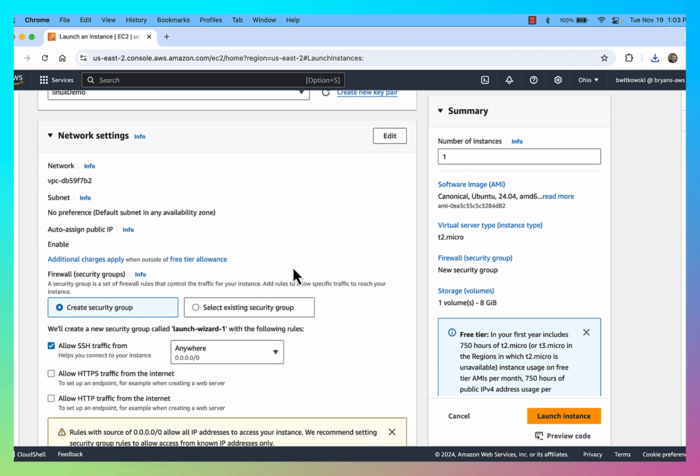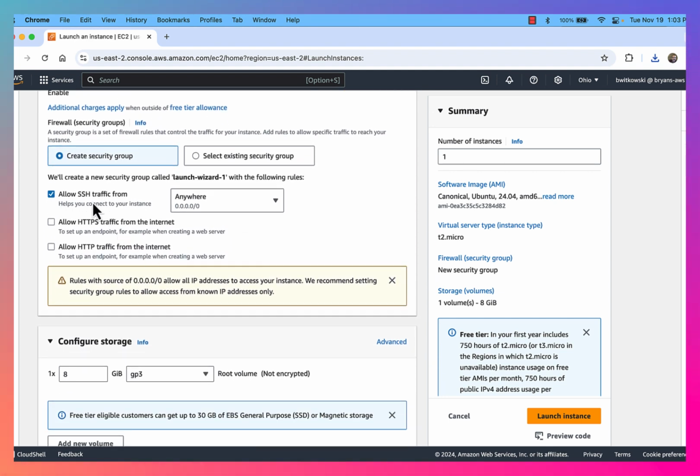My network settings are fine. What I'm going to do is by default, I'm allowing SSH traffic. The reason I'm allowing SSH traffic to connect to my instance is because I use SSH to actually manage the instance. If I don't allow SSH traffic, then there is no way to manage this instance. Okay, I'm also going to allow HTTPS traffic, and ultimately I'm going to want to allow HTTP traffic, but I'm actually not going to check it right away, and the reason is I want to show you how I can modify it after the fact if I forget to check this. Okay, so I'm going to leave that unchecked for the time being.